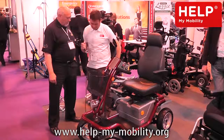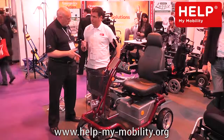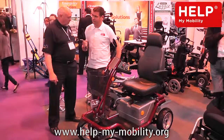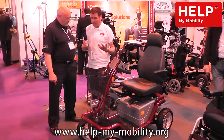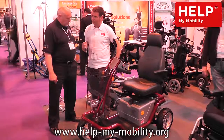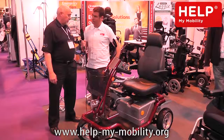This is actually a unique machine. Every scooter in the world has a DC motor. This one is the only one in the world with a three-phase AC motor fitted — that's why we call it the AC model. AC motors come from an industrial application, and there's a company who have developed the AC motor small enough that it can actually be fitted onto the machine. It delivers incredible power and incredible torque.